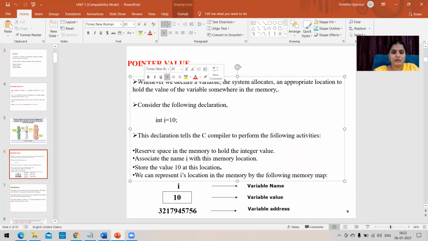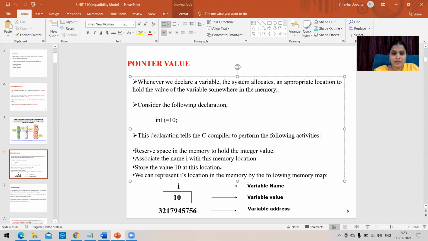Pointer value. Whenever we declare a variable, the system allocates the appropriate location to hold the value of the variable somewhere in the memory. Consider the following declaration: int i = 10. So here the value of i is declared as 10. This is a variable value.